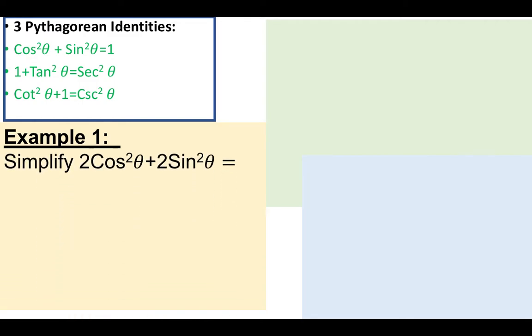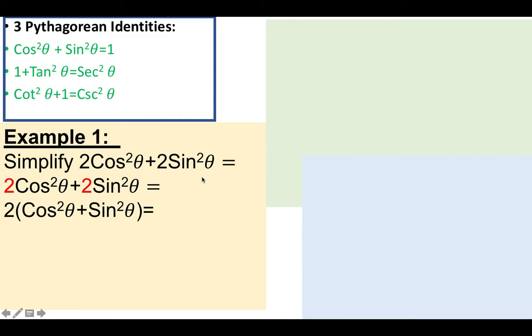Alright, take a look at this. When I look at this, my first step is to identify a common term that's common to this term and this term, or common factor. So I noticed that right here this 2 is in common. I didn't do anything new at this step. What I did is I just highlighted the 2 so that I'm taking a mental note that 2 is common here and it's common in my second term here. So I go ahead and factor out that 2.